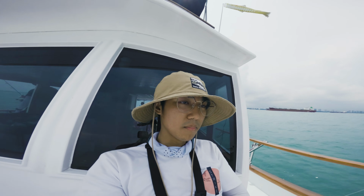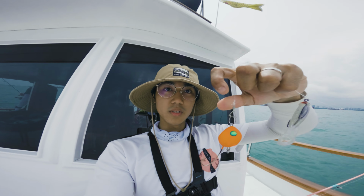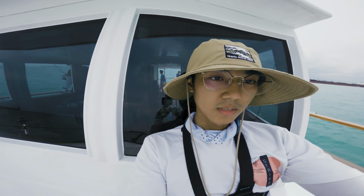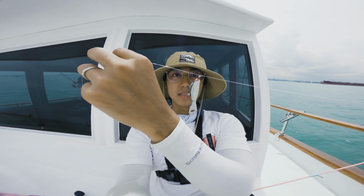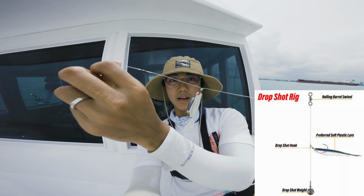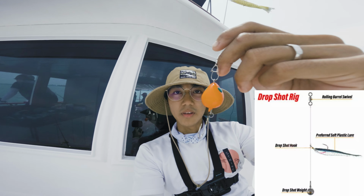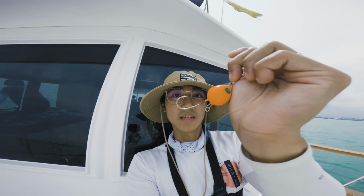Let's go. Hey guys, I'm in the boat currently with the Black Pearl. Just want to share with you what my rig was just now for the orange spotted. It's a little bit more unique than usual. This is my bottom setup. This is a 50 gram fluorocarbon leader with a drop shot inspired rig. But the only difference is that the sinker is a tenya that is 110 grams if I'm not mistaken, and it was rigged with a prawn.